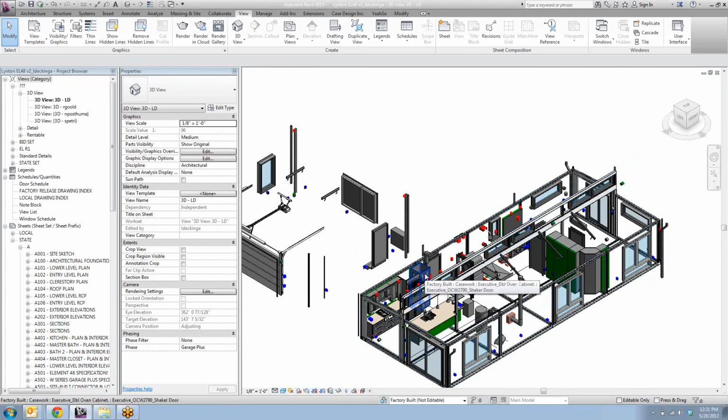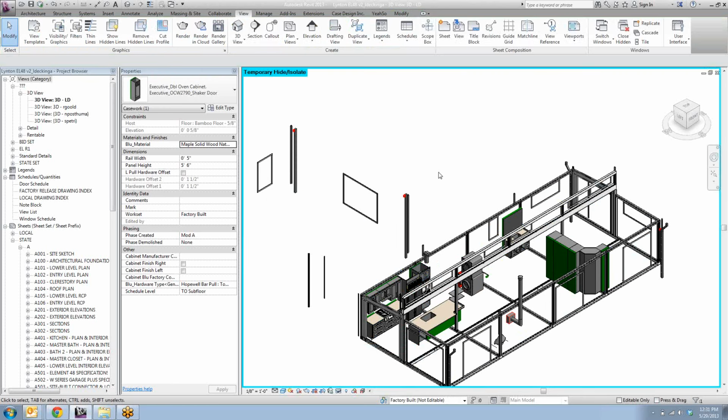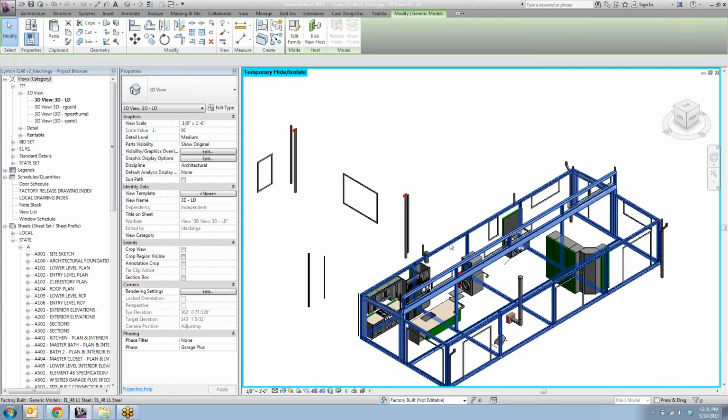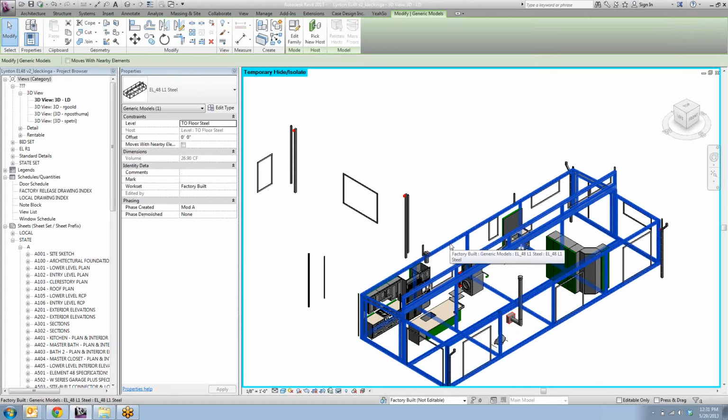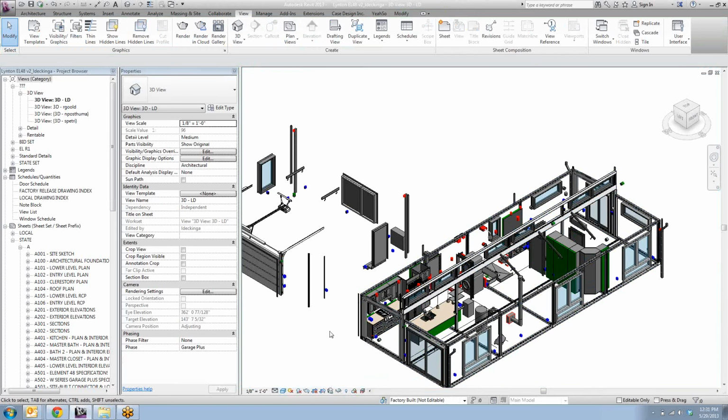All right, so now you get to your component families. It works in a similar way. There's a couple of different things that you look for. But if I select a piece of casework and I say isolate that casework, it isolates generic models.